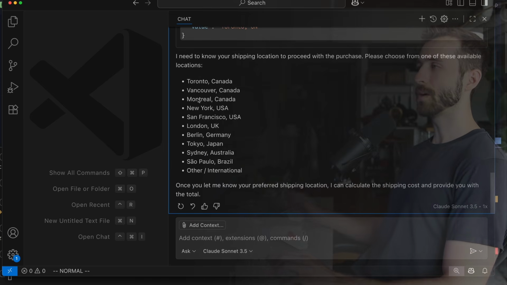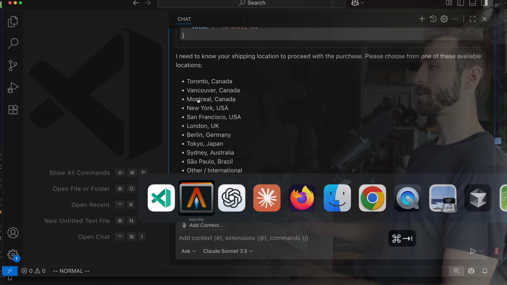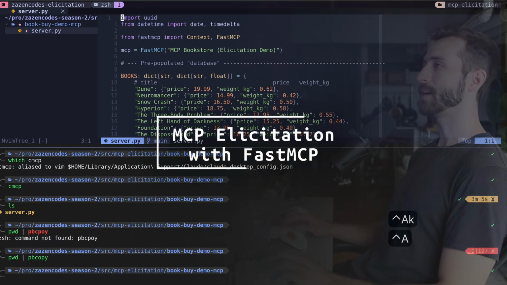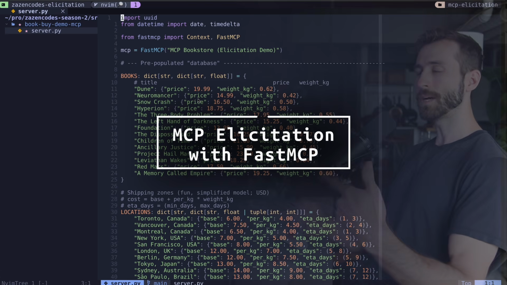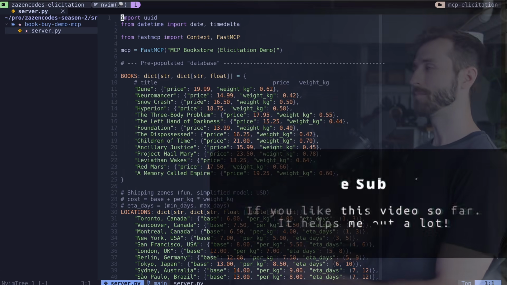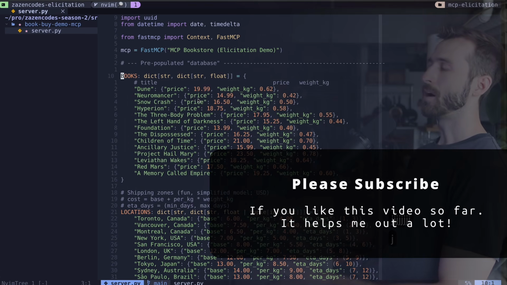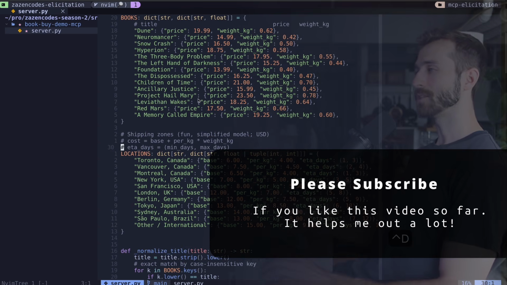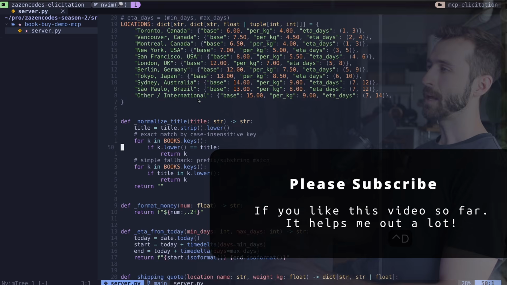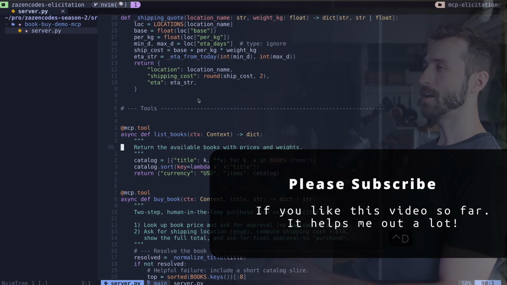So we're going to need to work on this and improve it a bit, but I'm sure you're curious how it works. So let me finally get to that step. And we're going to talk through this server completely. Then we'll go back to VS Code and test it again after I've made some improvements to it. All this stuff at the top is just defining data, like what books we have for sale, what locations we support for shipping. And these are some utility functions that are also not interesting.